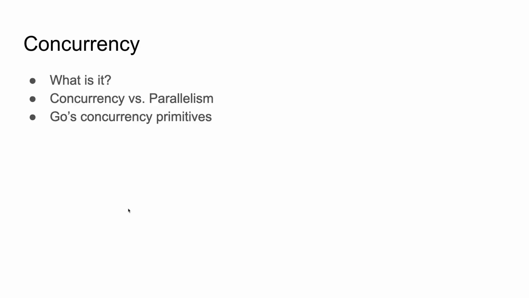So yeah, this is the big one, concurrency. Probably one of the most talked about and defining aspects of Go is its support for concurrent execution. And again, that's not to say that other programming languages don't support concurrent execution. Go just has a simple and efficient way of allowing you to design your apps in a concurrent fashion to get the most out of the machine that your program is running on. And so we're going to talk about what concurrency is, how it's different than parallelism, and then go into Go's concurrency primitives, which are its tools that allow you to design concurrent software.